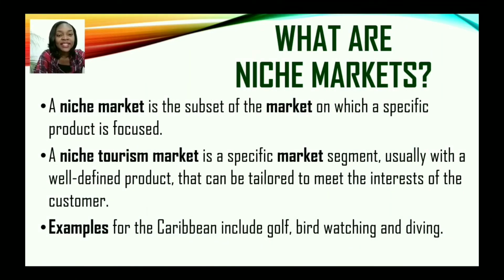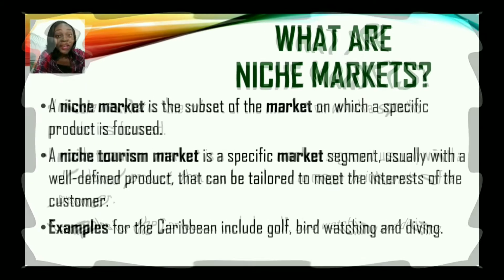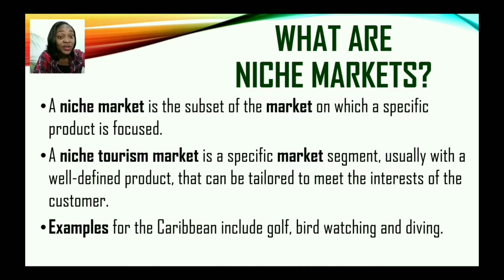Now, a tourism niche market is a specific market segment, usually with a well-defined product that can be tailored to meet the interests of the customer. Now, for example, in the Caribbean, it includes what? Golf and also bird watching and diving. Now, those would be examples of niche markets. There are persons who travel to certain destinations based on the niche market. So, as we said, for example, in the Caribbean where you have golfing or bird watching, hiking, whatever the case may be, you have persons that travel for different reasons. With niche markets, the product is tailored to meet the needs of the target market.